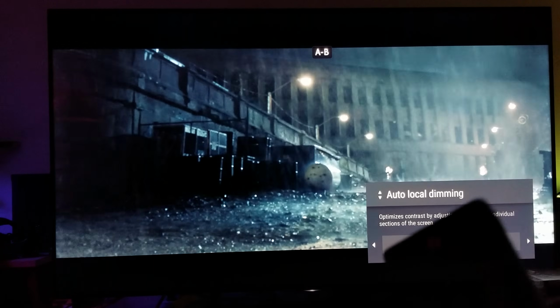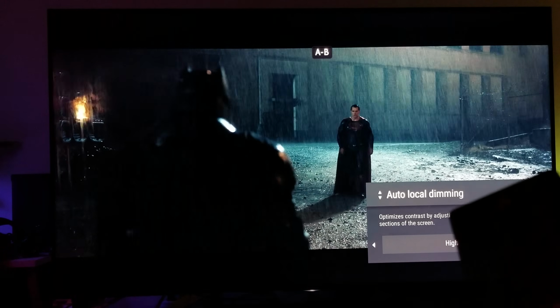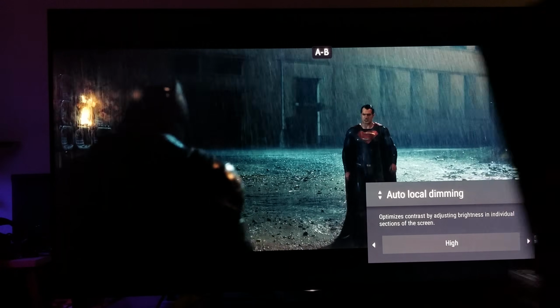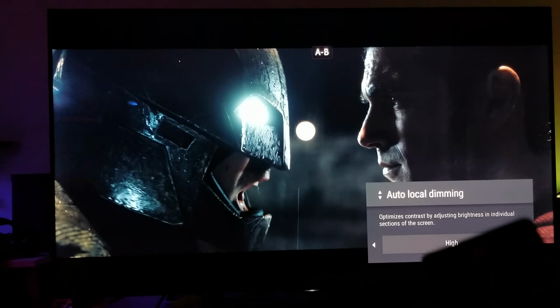and local dimming, this you can keep high. Why? Because we're trying to avoid the bleeding light. This is a backlight. We want to make sure that we don't have too much of that bleeding light, and we want to keep the local dimming, full array local dimming, to high.